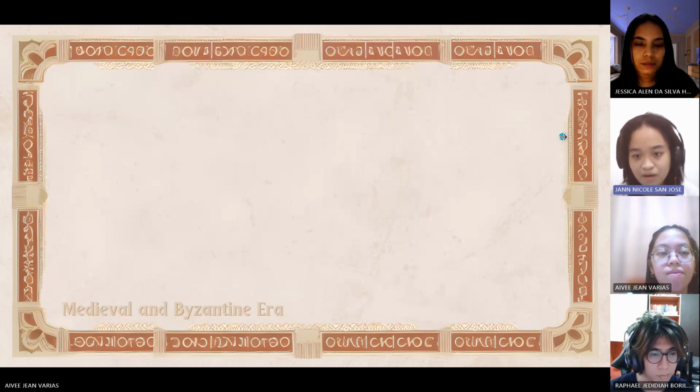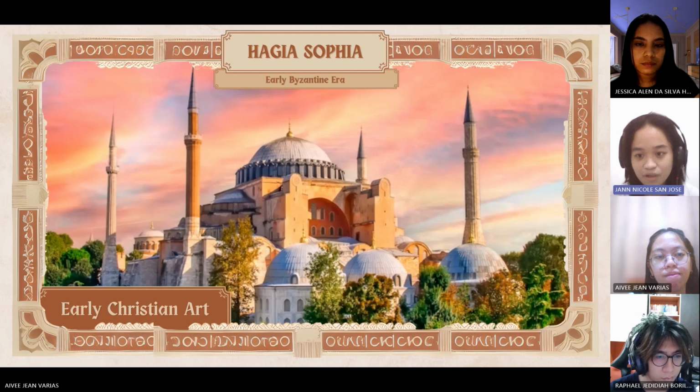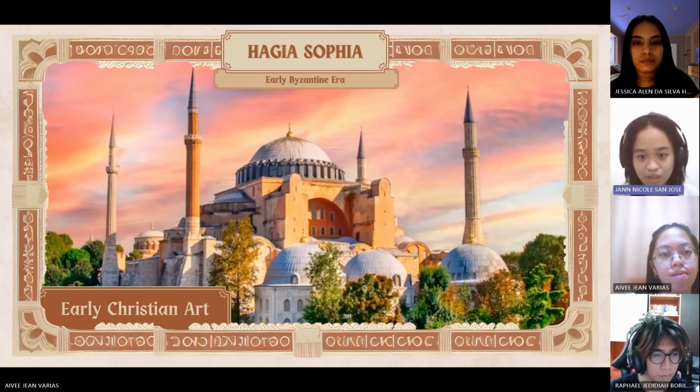The early Byzantine era witnessed the construction of the earliest Christian churches, with the iconic Hagia Sophia being a beacon of architectural brilliance. In the Greek, Sophia means wisdom. The full title broadly translates to divine wisdom or holy wisdom. These churches weren't just structures, they were spiritual sanctuaries adorned with intricate decorations.